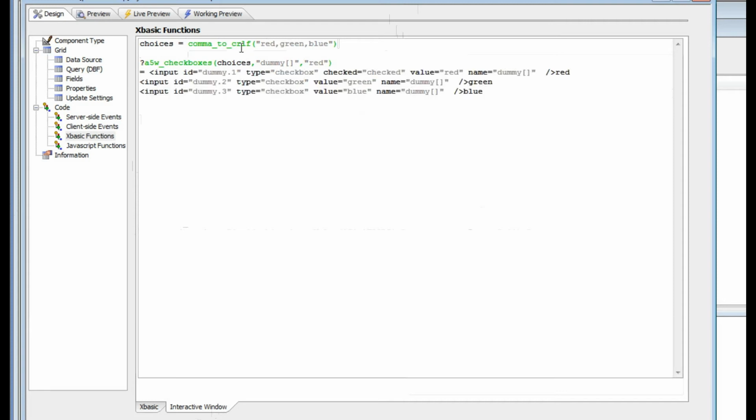So you can see what Alpha 5 has generated here. So this is the HTML for a checkbox control. This is standard HTML notation here. You can see here the important thing is that the name of the control has these square brackets. So when I use the Alpha 5 get value single $GVS JavaScript function to get the value of the checkbox, and I pass in, say, dummy as the name of the control, it'll read the value from all three of these individual controls and treat them as though it were a single group. So this helper function is how we can quickly generate the HTML for a checkbox control.